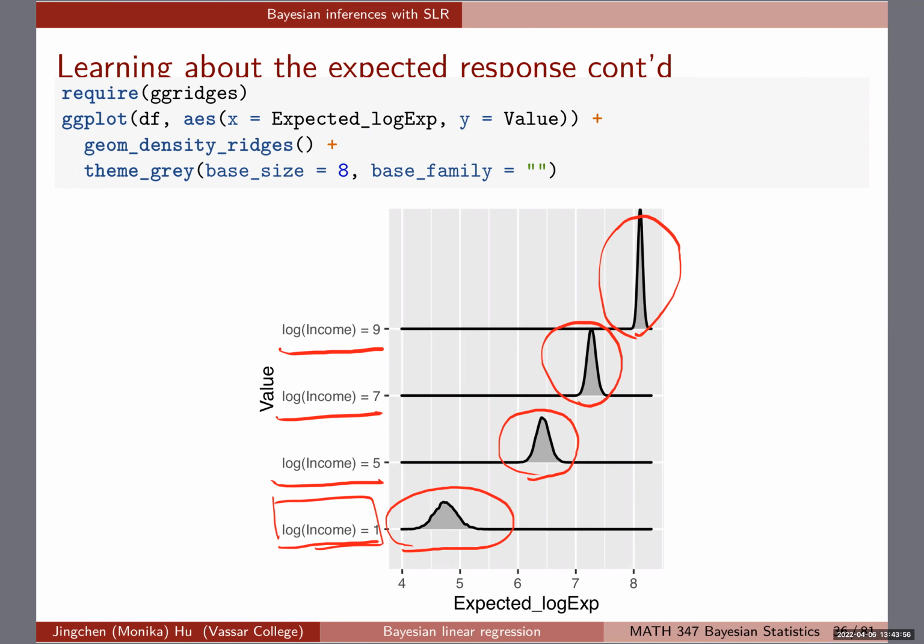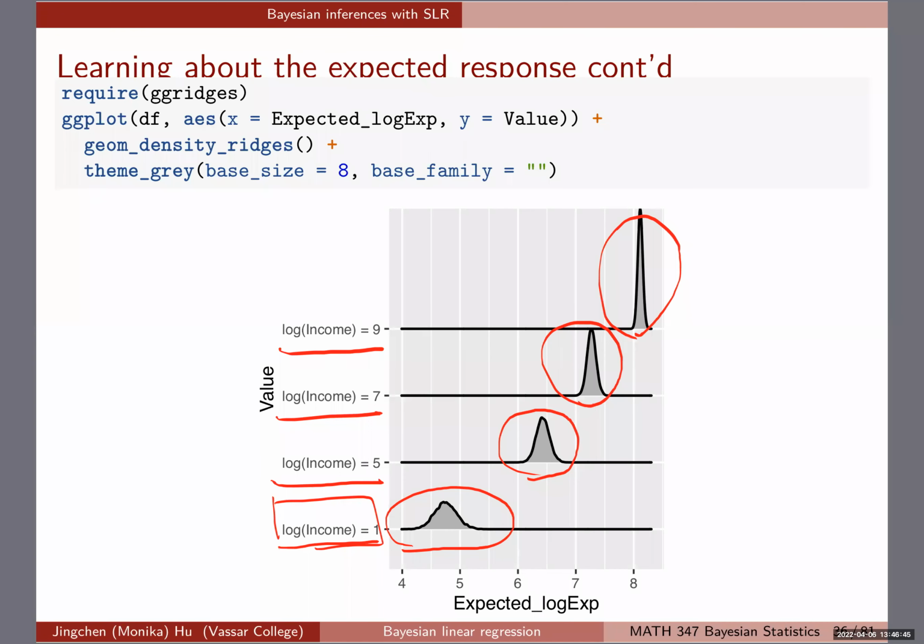I want you to take a moment to look at and talk about how the mean changes. As you can see, there are 4 different histograms, or just density plots over here, as well as their variance. Because there's a clear trend, I think, as we look at this combination of different X, we have simulated a large number of expected outcomes for those X values, given our beta 0, beta 1. And then we're seeing these 4 different density plots lining up in a particular way. So take a moment and try to think through what we're plotting exactly, why we see what we see over here, and whether it makes sense to you. So let's take a moment. This is slide 36.